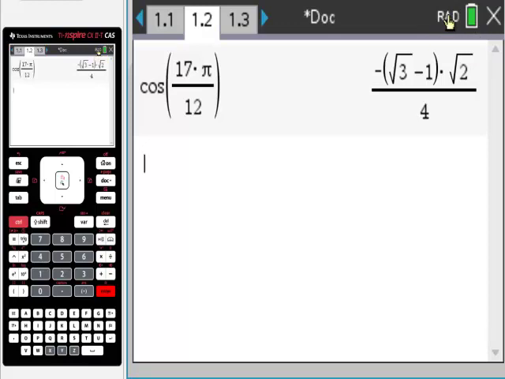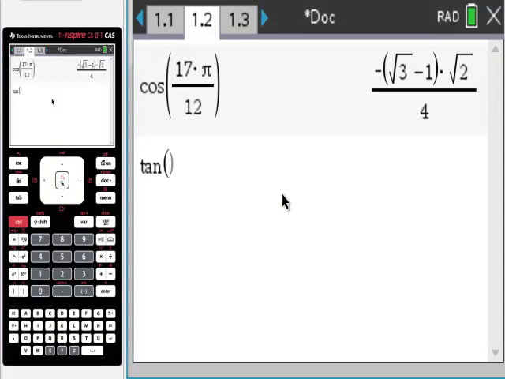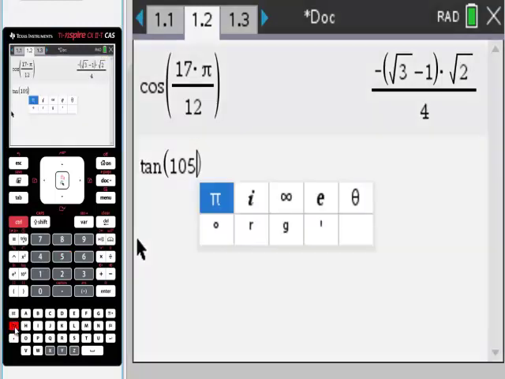So the next problem I want to do, I decided I'm going to do it in degrees just so you could see this really quick change you can use. Hopefully this will be really helpful. This time, instead of spelling it out, I'm going to use trig functions. I'm going to choose tan, and I want 105 degrees. But check this out. Remember, we're in radian form. There's a little cheat. And that little cheat is to go down to this pi button right here, select the pi button at the bottom left there, and then right here, this is the degree sign.